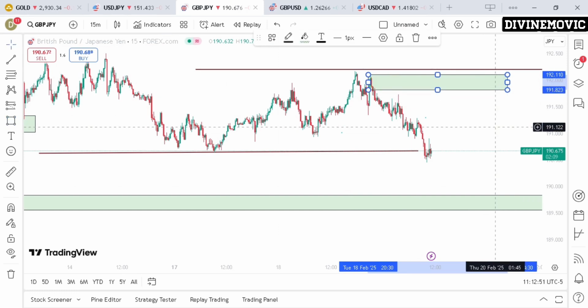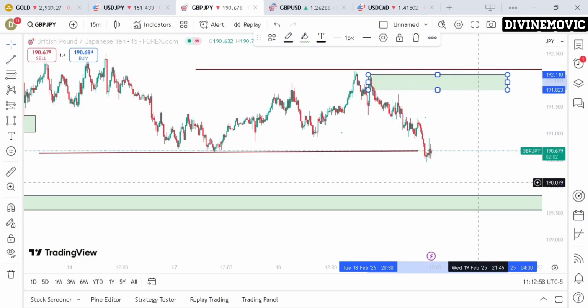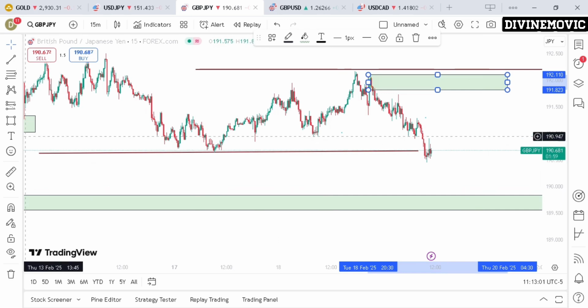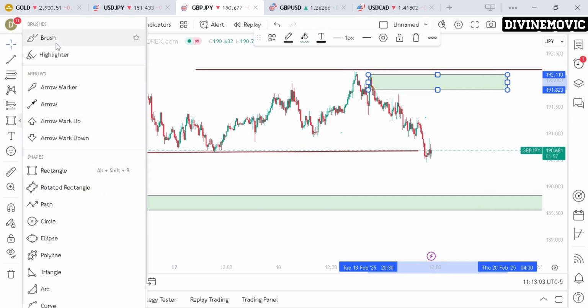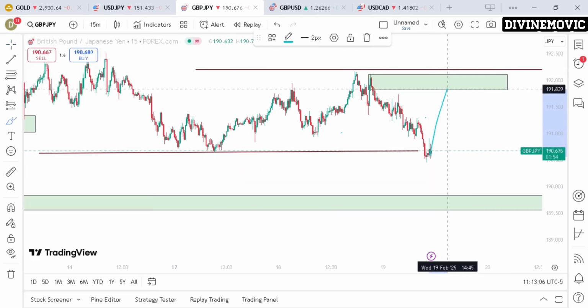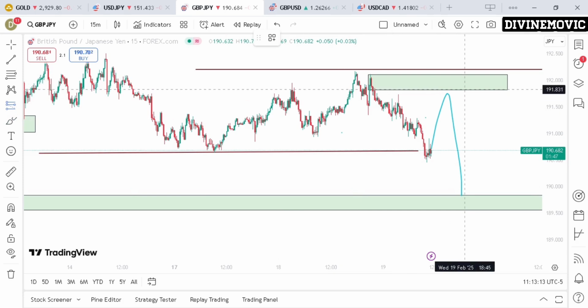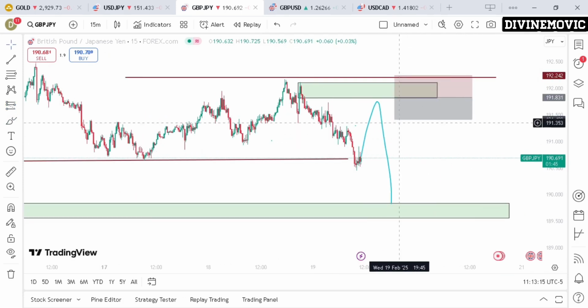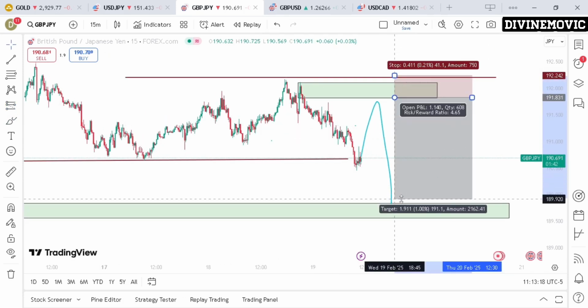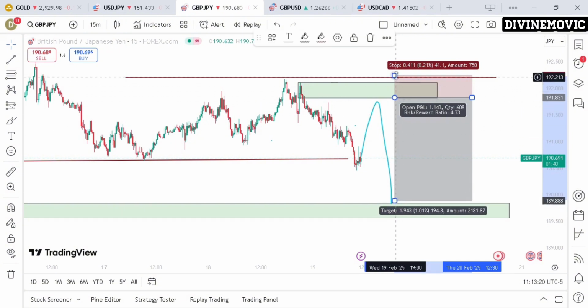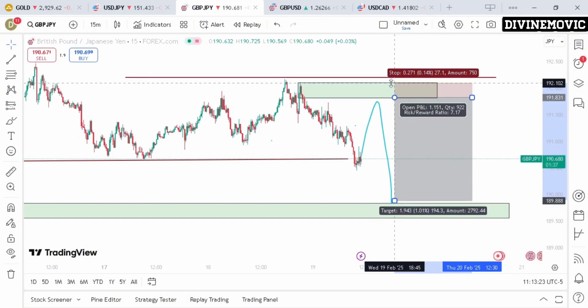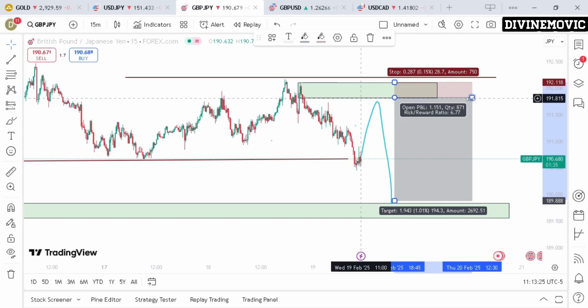That means our point of entry is simply going to be at this zone here, and then we'll look down for a sell to this particular point of interest on the 1 hour time frame. What we want to simply do is wait for price to buy to the upside, like this, buy to the upside, and then sell to this point here. And my entry is going to be like this for a sell, from here for a sell. Here's going to be our full TP, and most likely our stop loss is going to be just above this point here for a 1:6 risk to reward.